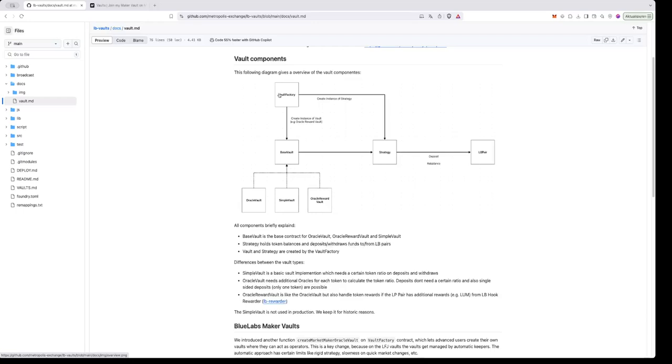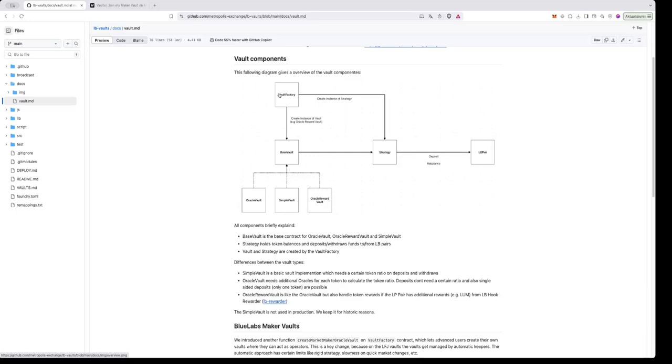Liquidity is first withdrawn if there is already liquidity, and then deposited to the liquidity book pair. From time to time, we also have rewards, and those are transferred back to the vault.